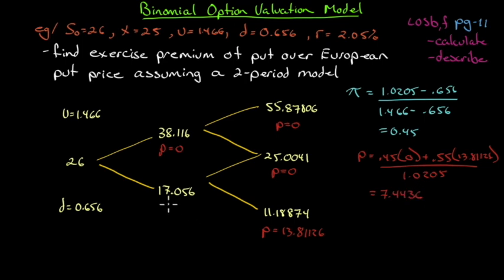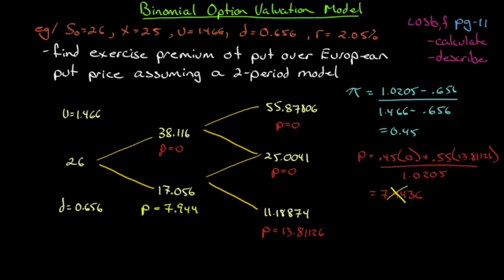7.4436, it says. However, notice that if we take 25 minus the 17.056, we get 7.944, not 7.44. So we would then say, well, the put must be 7.944 because these two added together would equal the strike of 25. This is too low. So we wouldn't use the model-derived put price. We would just say, well, that's too low. Let's cross that out. We're not going to use that. We're going to use the intrinsic value amount.